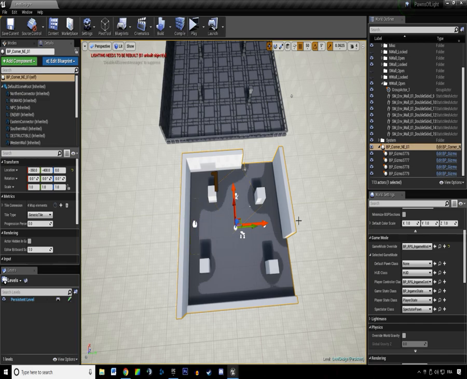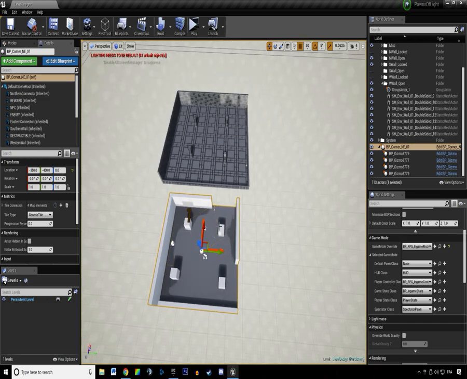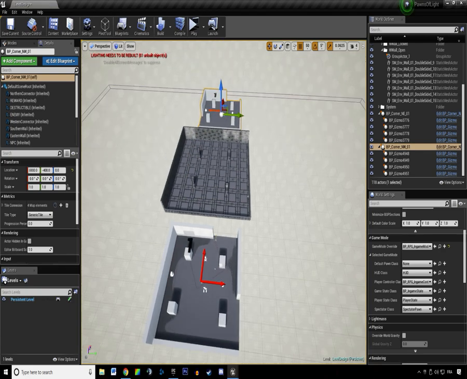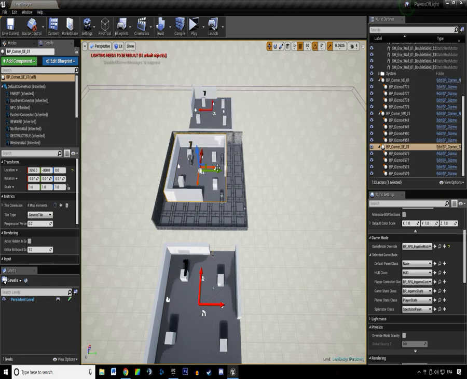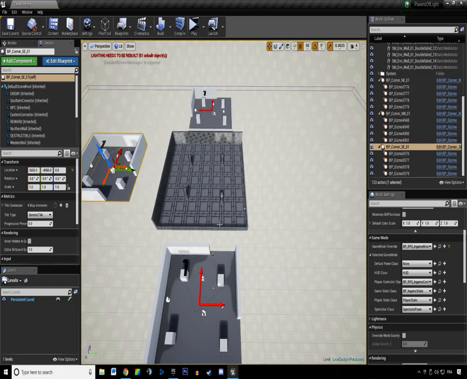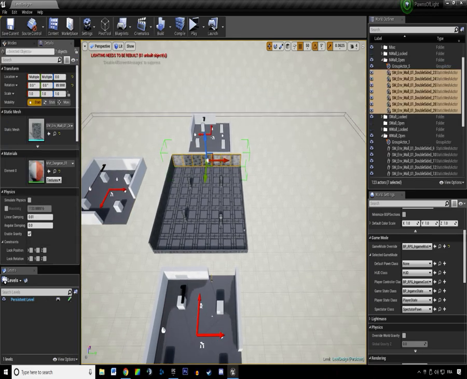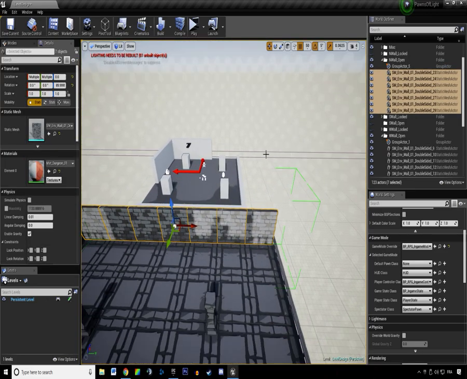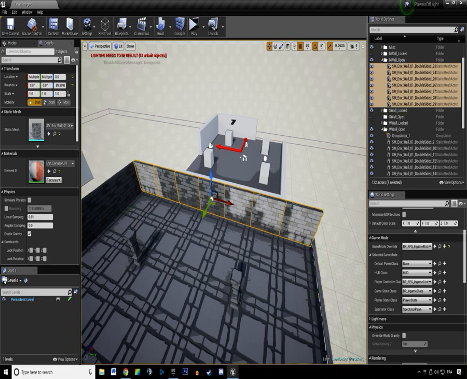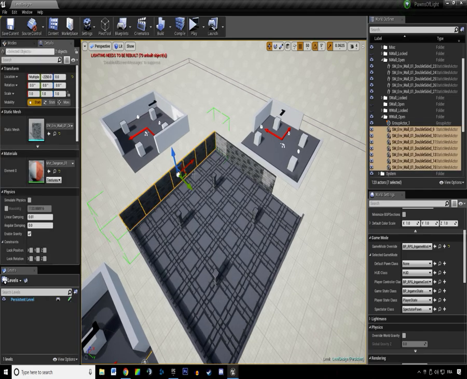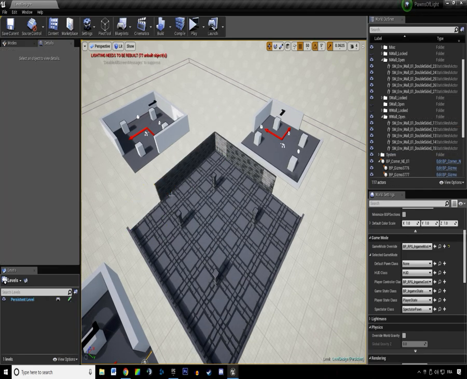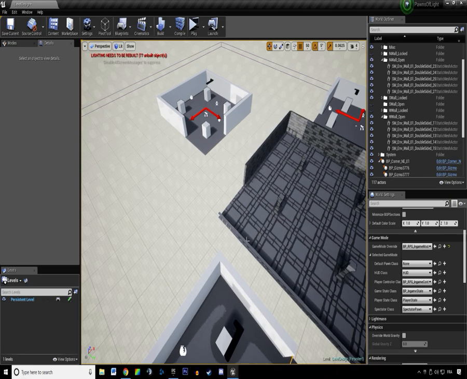So northeast corridor, so we need to open up, and I want a northwest as well to relate. Okay, so perfect. And I also want a southeast. Okay, perfect. So I need to open up my stuff in there, and then I need to open up my stuff in there. So this is our north wall open. I'm going to ungroup them, Shift G, and I'm going to delete these two walls. Then I'm going to do the same for that. I'm going to delete this, Shift G, and delete the walls.